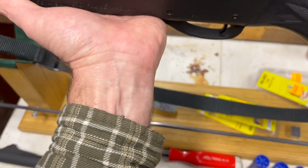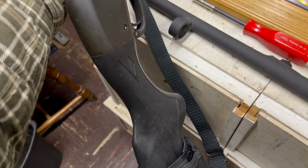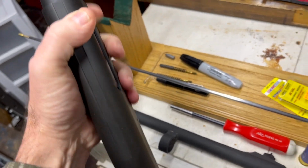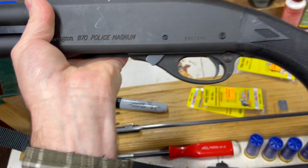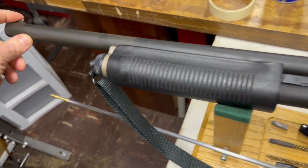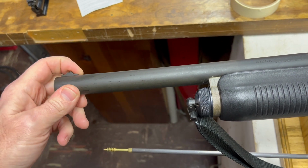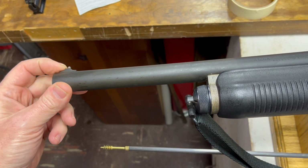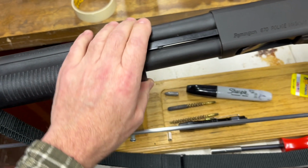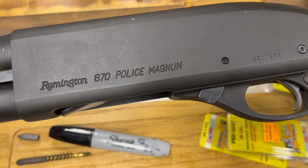So there you guys go. There's my 870 Police Magnum. Oh, that's the other thing I didn't mention. These also have the trough in the top of the receiver, and that is a nice little aid to getting some alignment on that front bead. And the elevated front bead is, as Richard mentioned, I think he called it a ramped bead. I've always called them elevated beads. I don't know if there's an official name, but these pick up very quickly. I think they're roughly the same height as a bead on a vent rib would be, rather than just the big ball down on the barrel that sometimes gets hidden. But there you go, another 870 Police Magnum to show the crew that browses around and looks at these things.